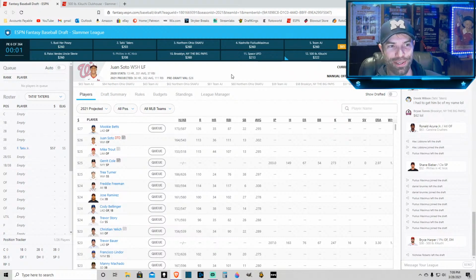You like that, Floyd fan? 500-pound Kikuchi, remember that reference? $66 for Soto. We're going all in on Soto. AJ, 67. 68.